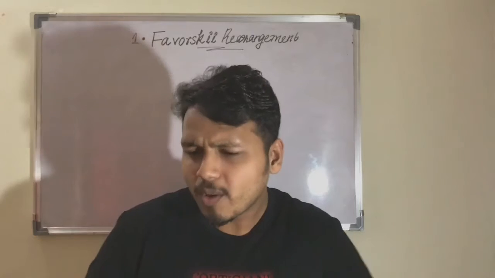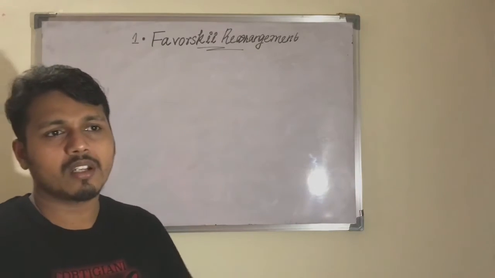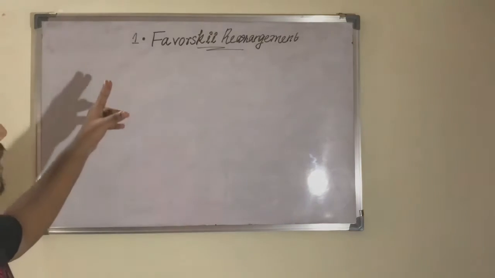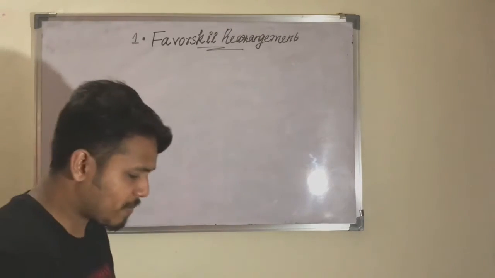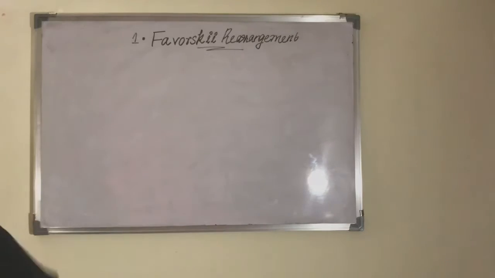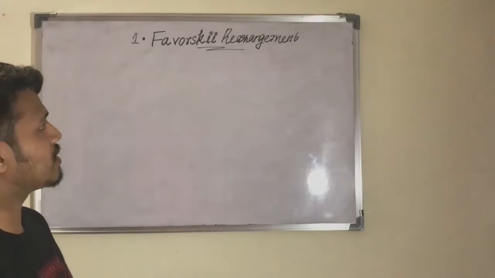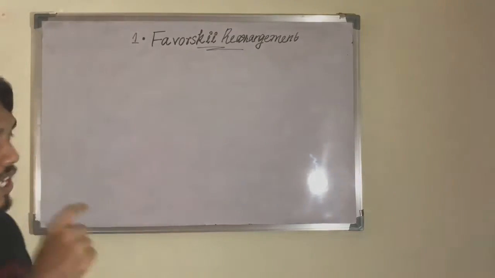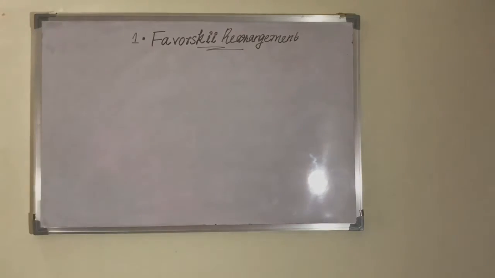Chemistry. Today we are going to discuss the most important reaction in organic chemistry. When we are focusing on the JAM exam, we can say the Favorskii rearrangement is one of the most important reactions. In every examination, you can see questions from this concept. So this is a series of videos, and in each video I am discussing one of the most important name reactions. Here I am going to discuss the Favorskii rearrangement. Let's see what the Favorskii rearrangement is.